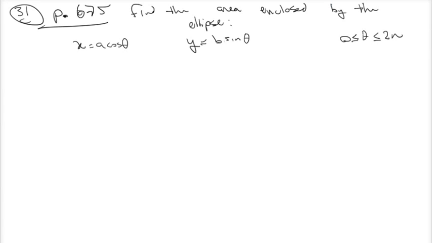So now we've got number 31 on page 675, and the question asks us to find the area enclosed by the ellipse described by the parametric equation x equals a times cosine theta and y equals b times sine theta. This is basically the general equation for any ellipse, because the size of the ellipse along its major and minor axes just depends on the b and the a, but the shape of the function as an ellipse is always going to remain constant based on this equation.